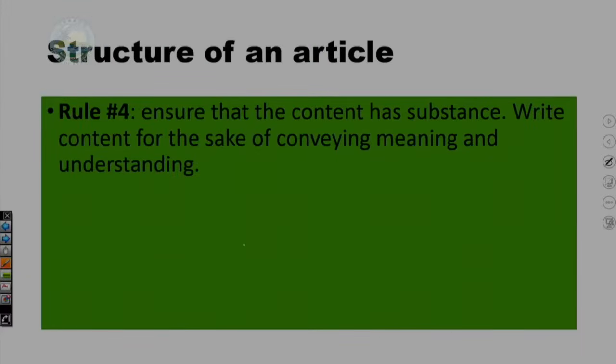Rule number 4, I think I missed a rule. You want to ensure that the content has substance. Write the content for the sake of conveying meaning and understanding. So let your content have substance. This is where the research would come in. You want to put in additional information from reputable sources that would add to the legitimacy of what you're saying.